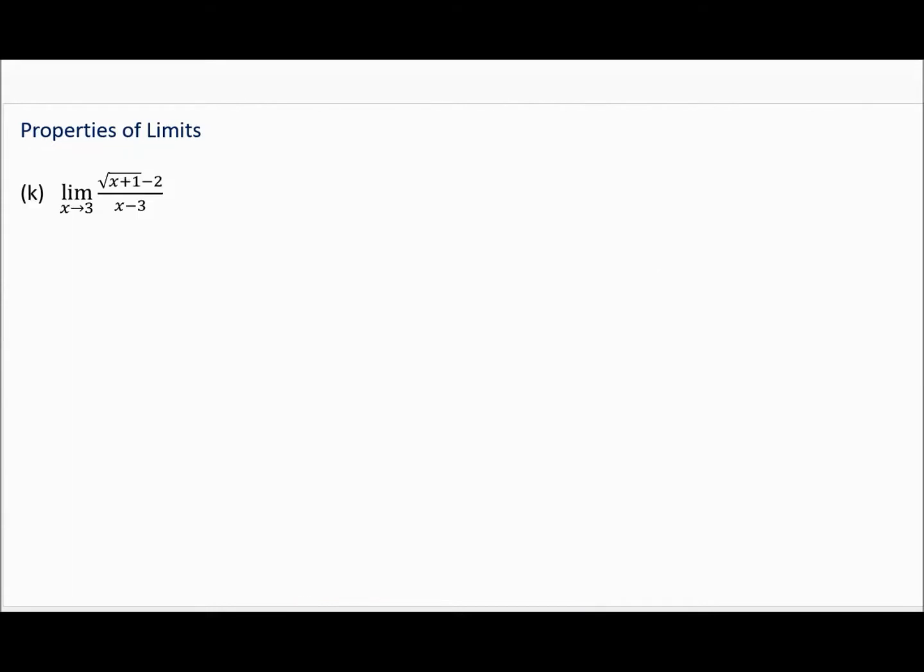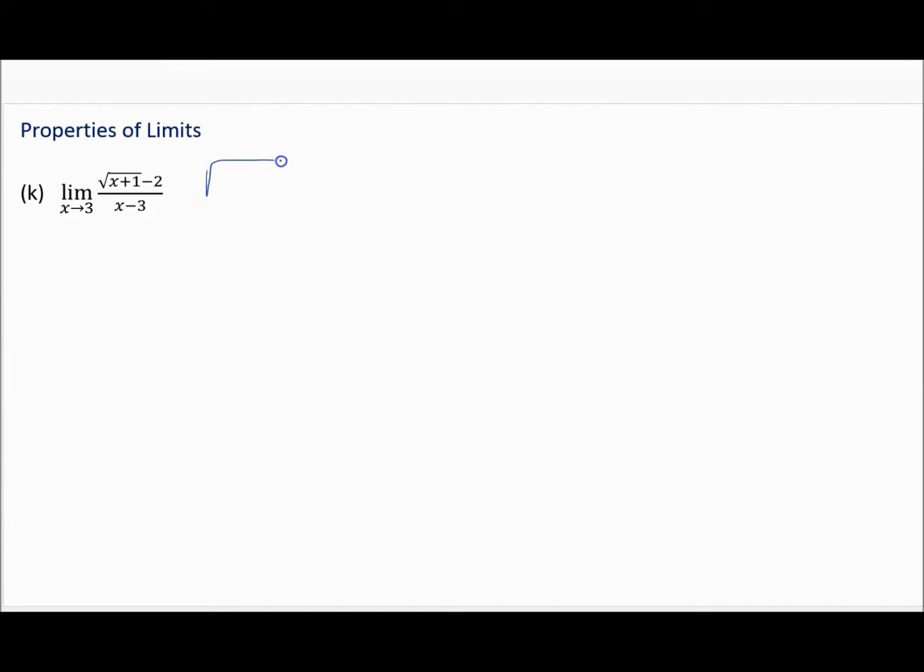So I want to show you one more type of problem before we take a break and I go to part 2 of this video. This is one of those problems that we're going to need to simplify because we can rewrite this as a function that differs from this function only by 1 point. How do I know? Well, plug 3 right in. Just plug in 3 and see what you get.